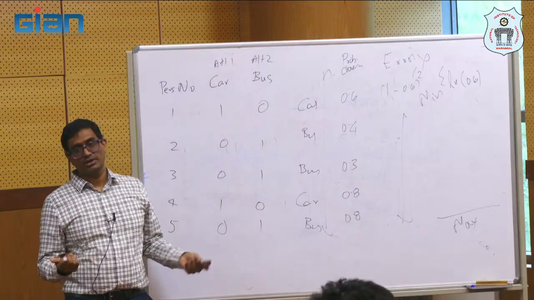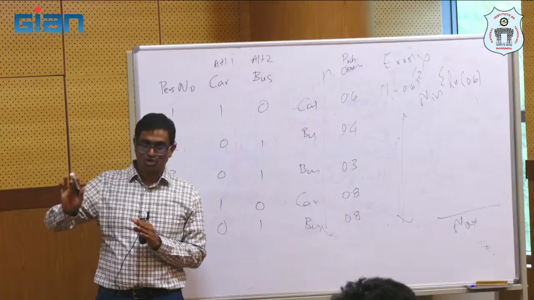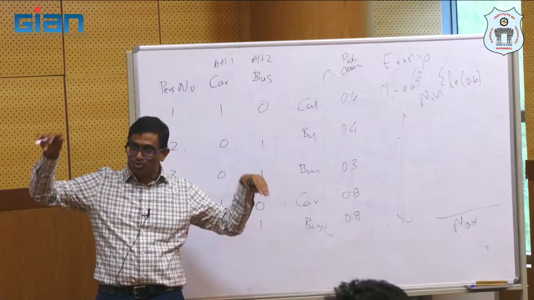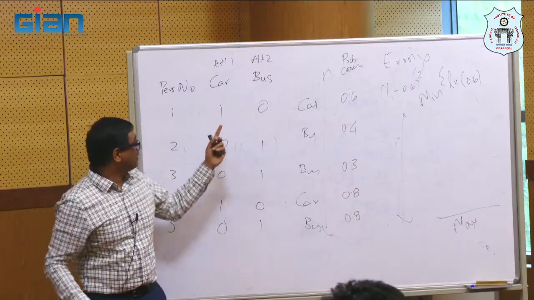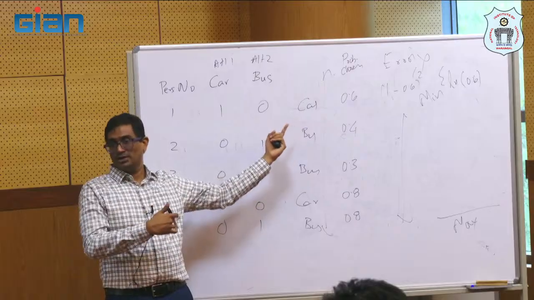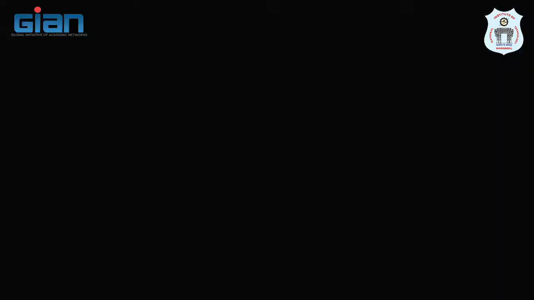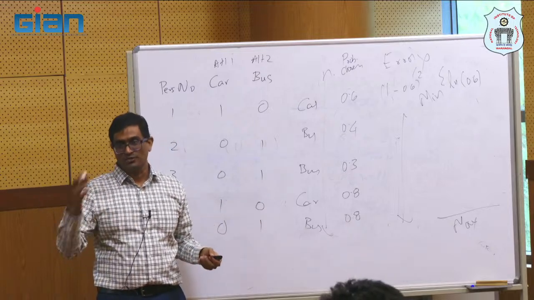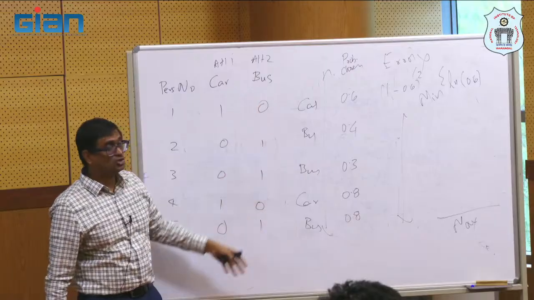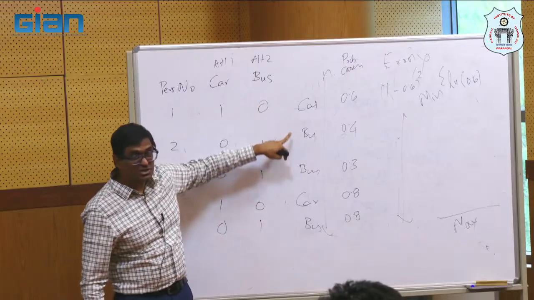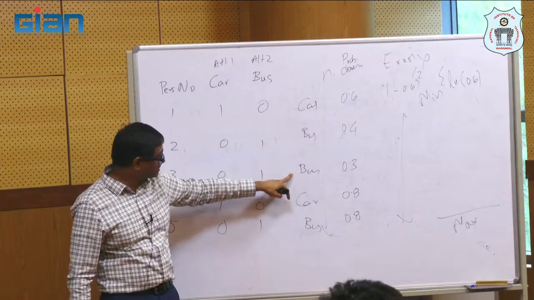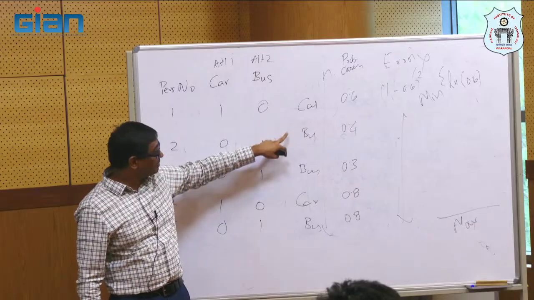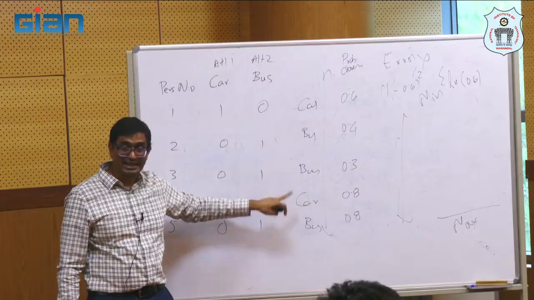So in discrete choice models, we focus only on the chosen alternatives, because if I improve the chosen alternative, I am automatically reducing the share of non-chosen alternatives. So if I do a good job with car, I'm automatically doing a good job with transit. So that's why we don't worry about the non-chosen alternative. The log likelihood is only focused on the chosen alternatives. So I have to keep track of which is the chosen alternative. First one it's car, second one it's bus, car, and bus. So I need to focus on the car probability here, bus probability here, car again, and bus again.